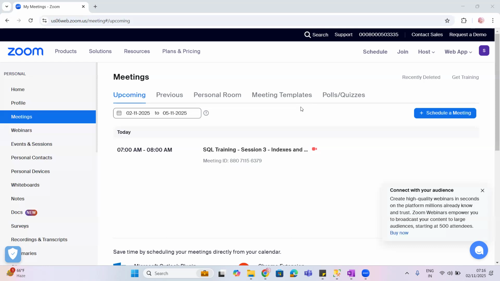Can you see my screen? Yes. First one: what is the primary purpose of indexes in SQL? One of you mentioned data integrity, but keys are about data integrity, not indexes.